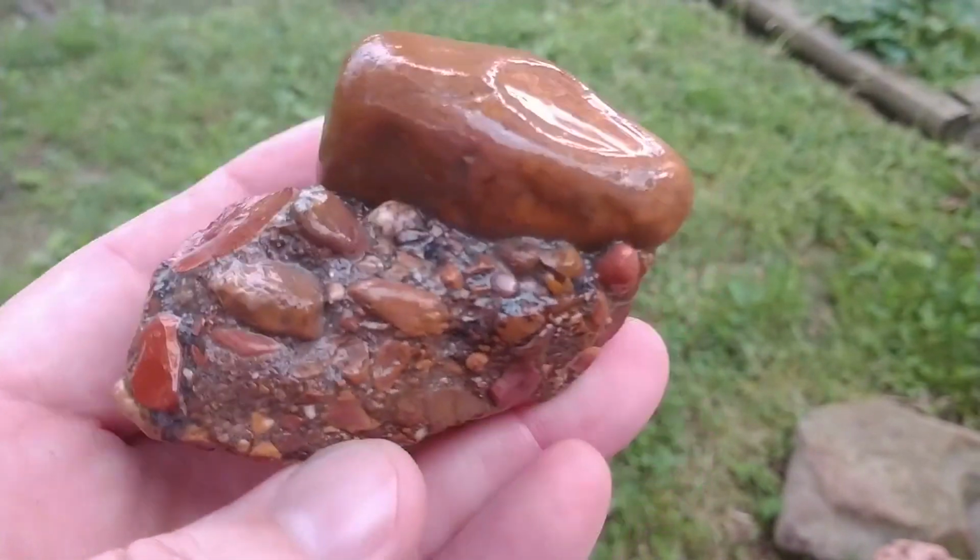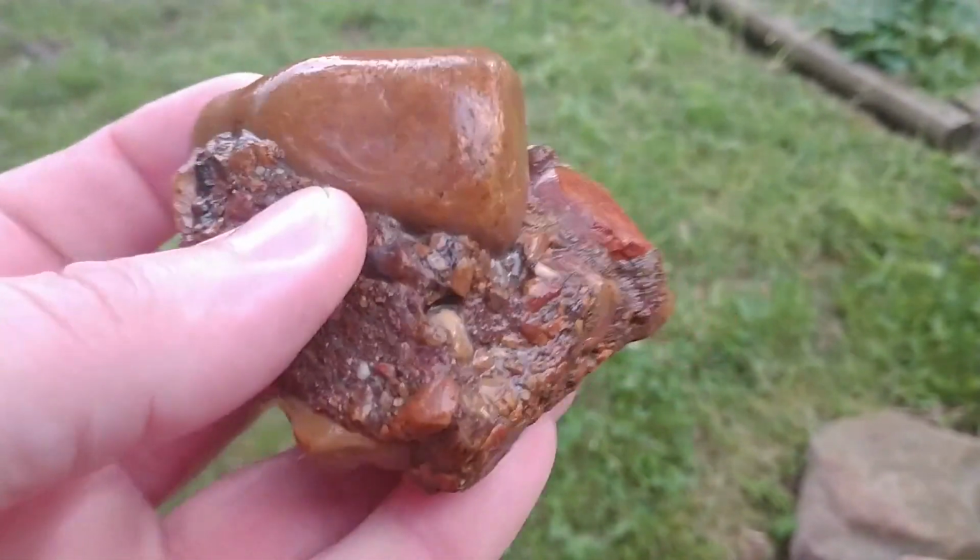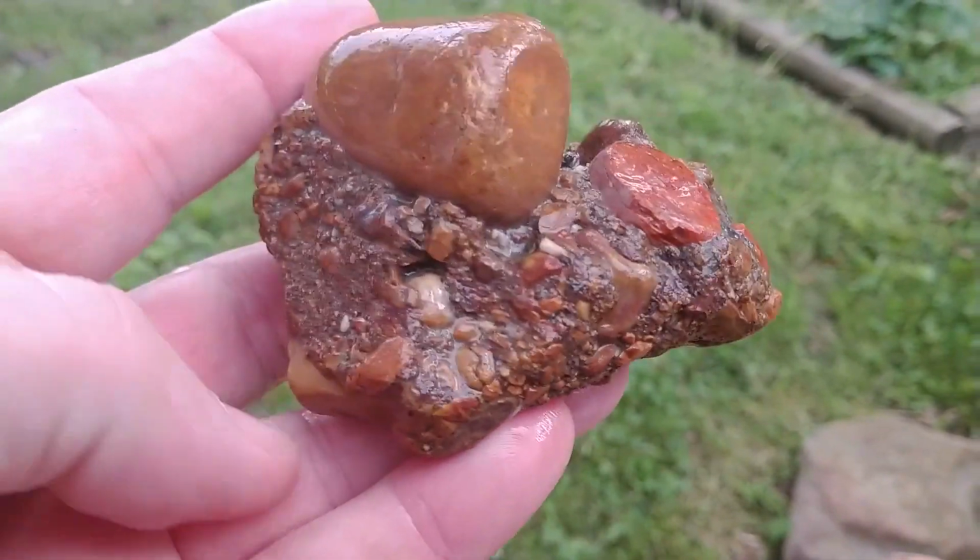This is known as a conglomerate. You can find these rocks all over in the park. Basically, they're just a bunch of rocks that are stuck together like a natural type of concrete.